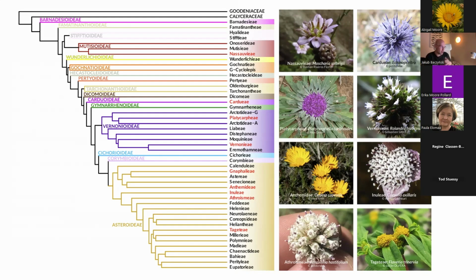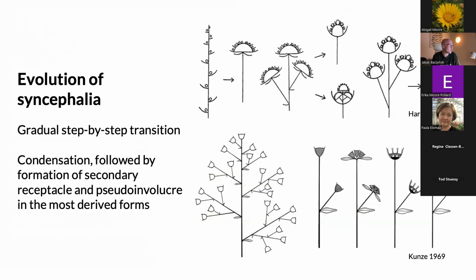And we have a huge morphological diversity of these structures, as you can see, judging by these photographs. But the most important message to take home is that there are multiple instances of independent origin of secondary heads in Asteraceae, and generally Asteraceae are pretty good at reinventing the heads over and over whenever they have the opportunity to do so, which I think is pretty cool.